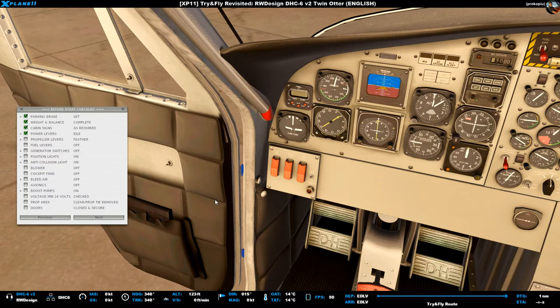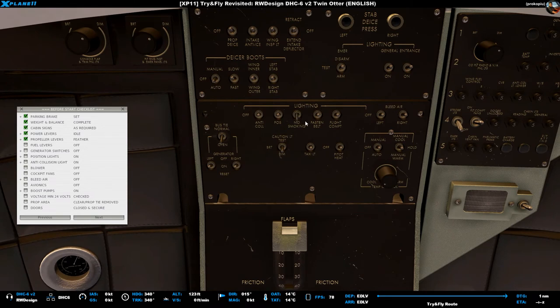Carbon signs as required. Well, basically you go up here and you turn on. And yeah, here's another thing, Twin Otter. Usually up here, off is the up position and on is the down position. You just have to get used to this, that you need to bring the switches down from this view, like forward. Forward turns them on. There are some switches where it's the other way around, like here. But again, this is not the developer's problem. This is actually just the way this aircraft has been coded, okay, done. So yeah, in most cases, off is up or backward, and on is forward. Apart from the exceptions.